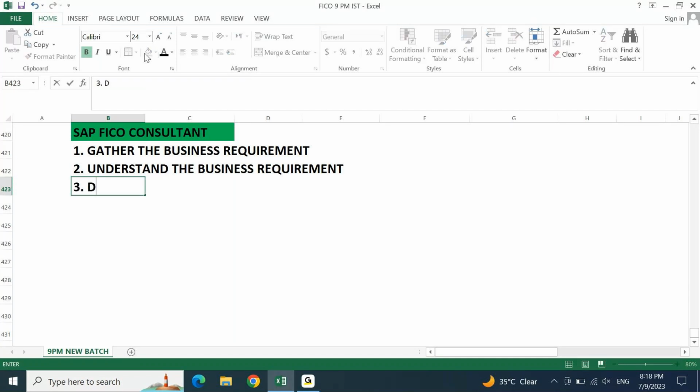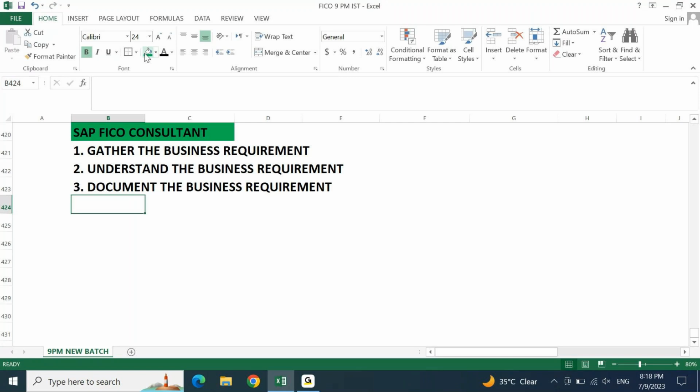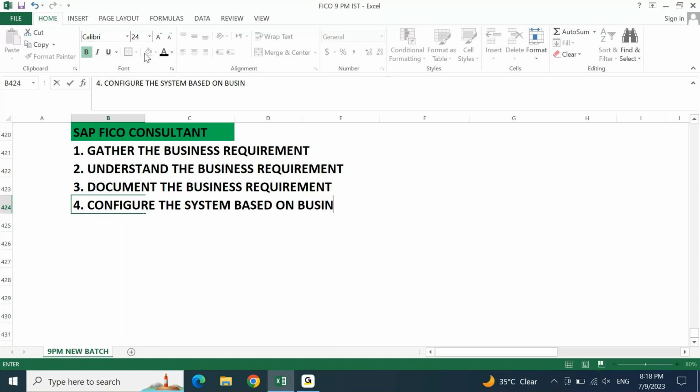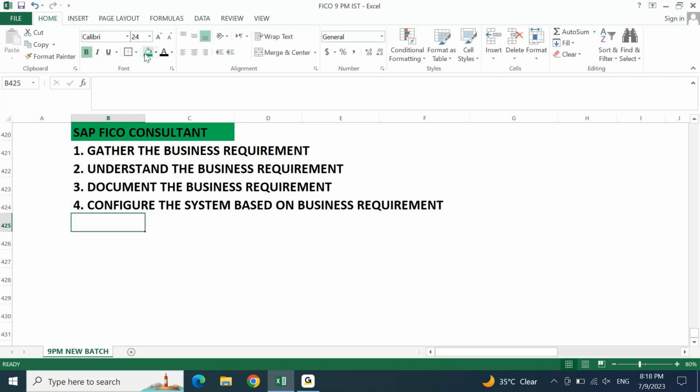Point number three, document the business requirement. Point number four, configure the system based on business requirement.